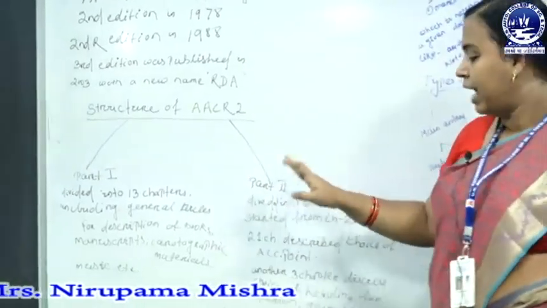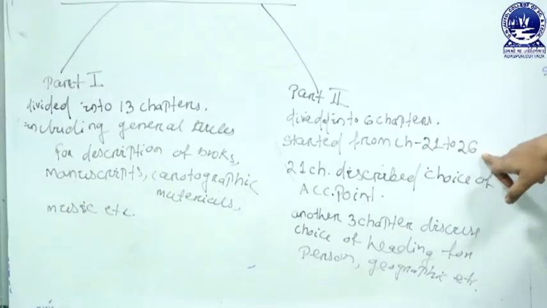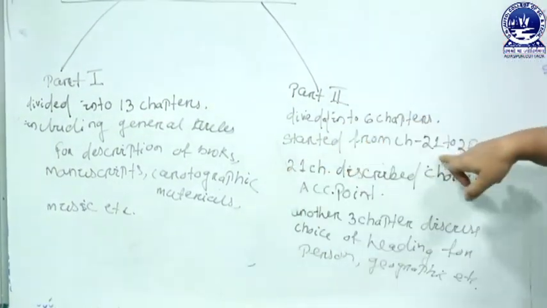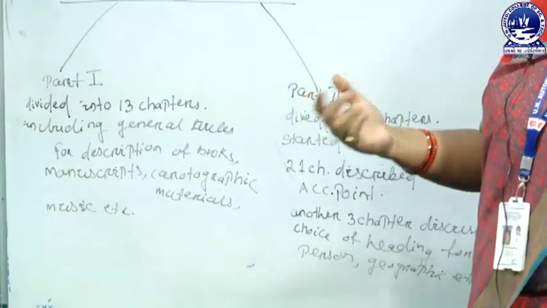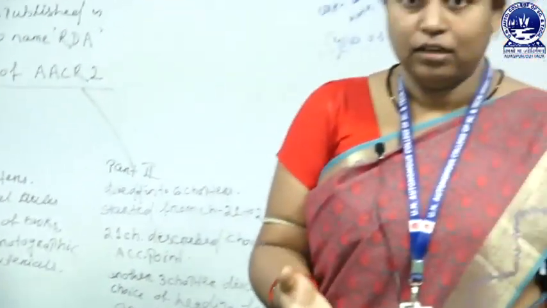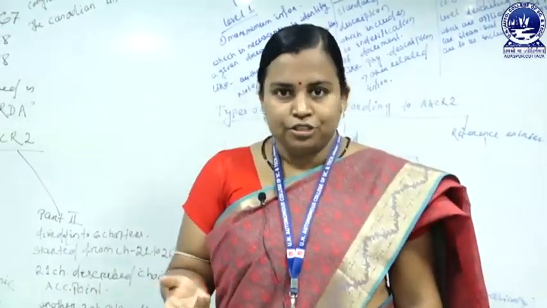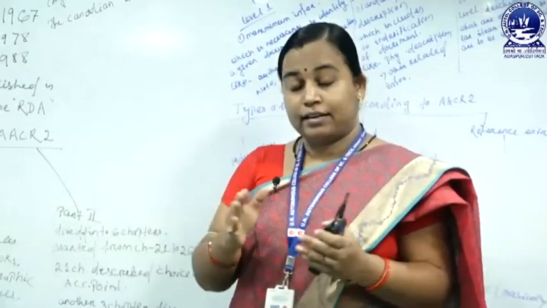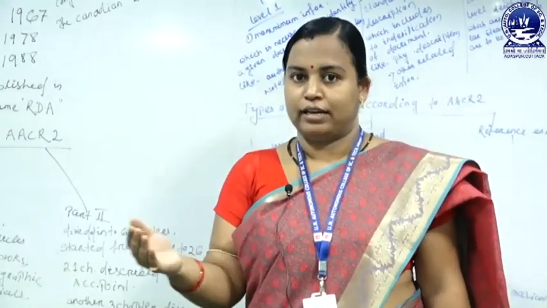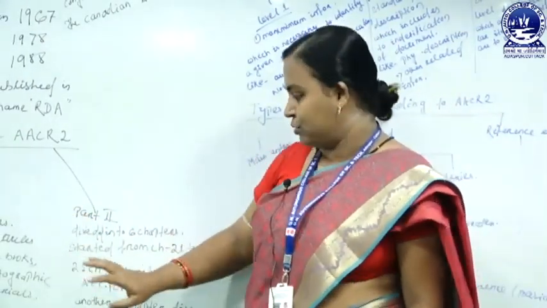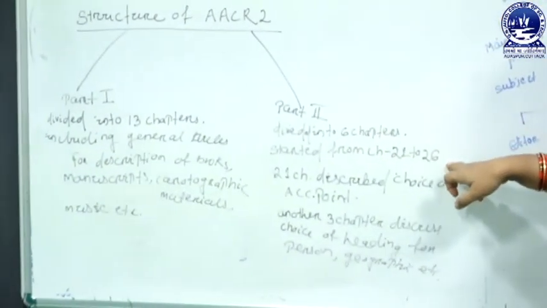Part 2 includes 6 chapters, starting from chapter 21. It continues after chapter 13, leaving a gap of 9 chapters, which was kept for further development. Now we are learning through online education, but in 1988 online education was not available. That is the reason a gap of 9 chapters was created, so that other information available in the library could be attached later. So part 2 is defined from chapter 21 to 26.